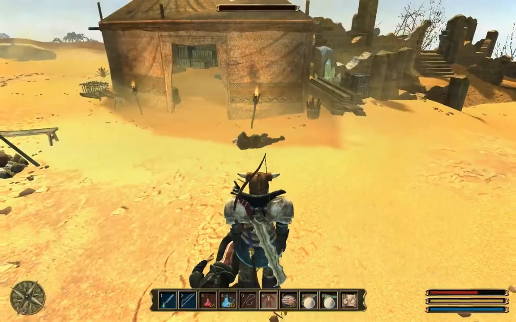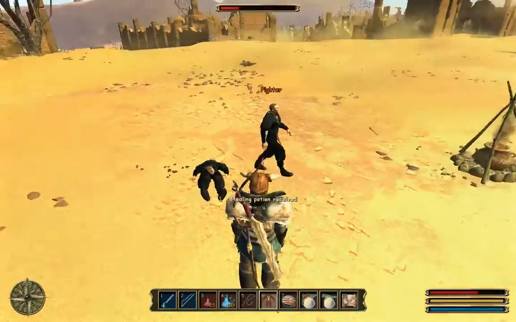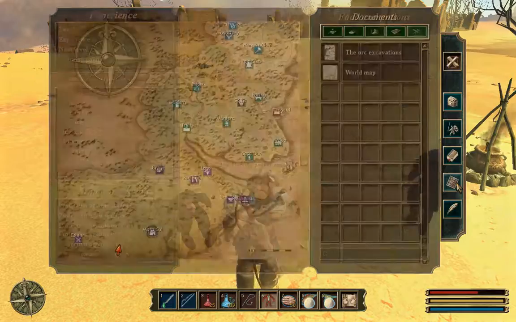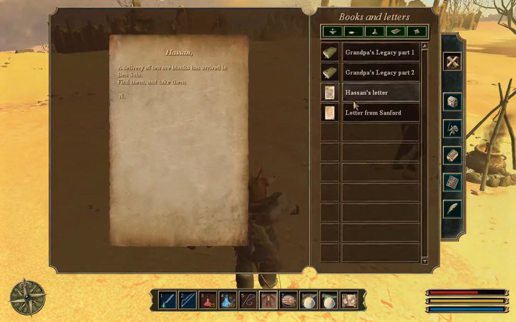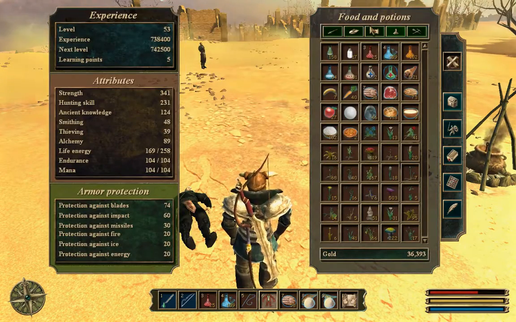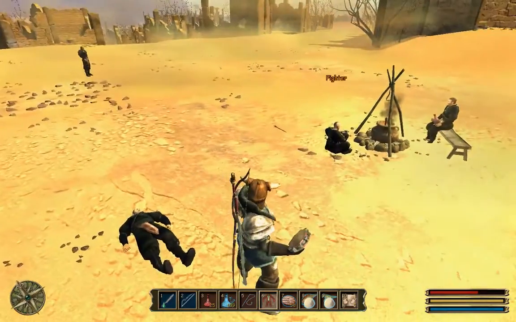I shall win the next fight. By Belial, my head. Oh, my skull. All right, so let's teleport to Mora-Sul again.